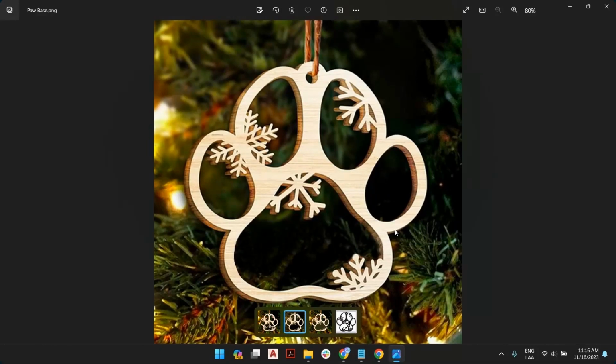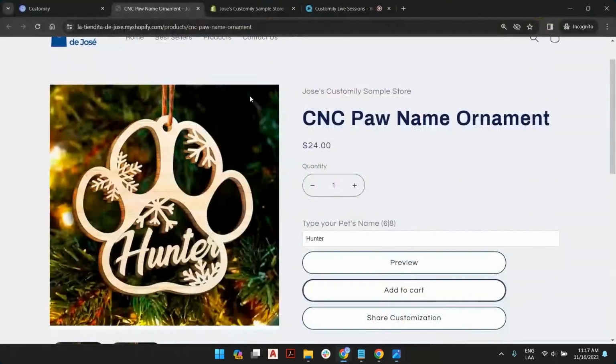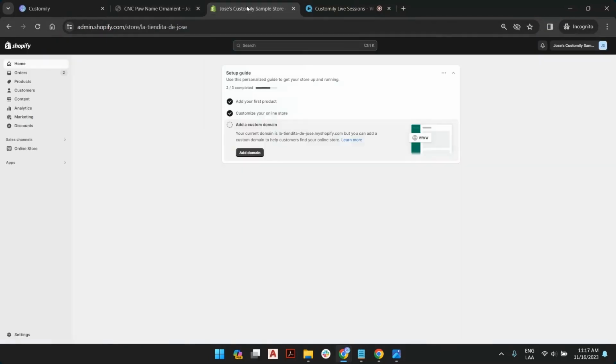So what do we need to begin with this? Is knowing what we want to do. We want to make this customizable. Right now we have an empty product. In fact, we don't have an empty product. We're going to create that right now. So this is my back end. I'm working on Shopify, but for the sake of this particular example, you can use any e-commerce platform like WooCommerce, for example.